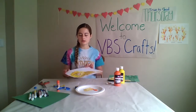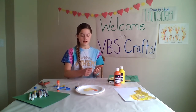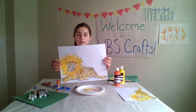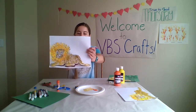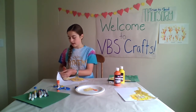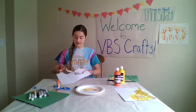So the next thing you need to do is let your lion dry. And then once it's dry, you're going to cut it out. So I have right here a lion that is already dry, that I've already started cutting out. So here he is. He looks about the same as the other one. As you can see, I cut along the black lines when I was cutting the body so that he looks like a lion, but I basically ignored the lines when I was doing the mane because I wanted my mane to be spikier.